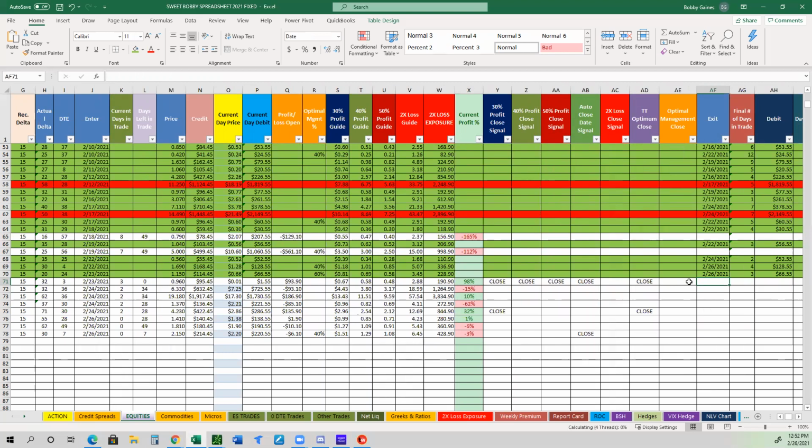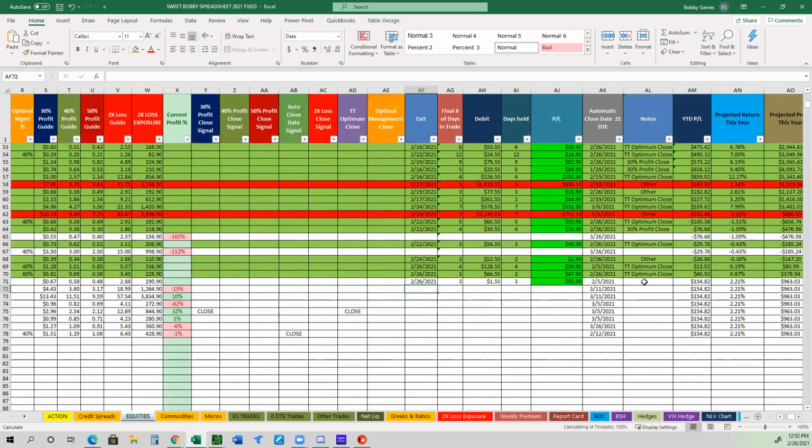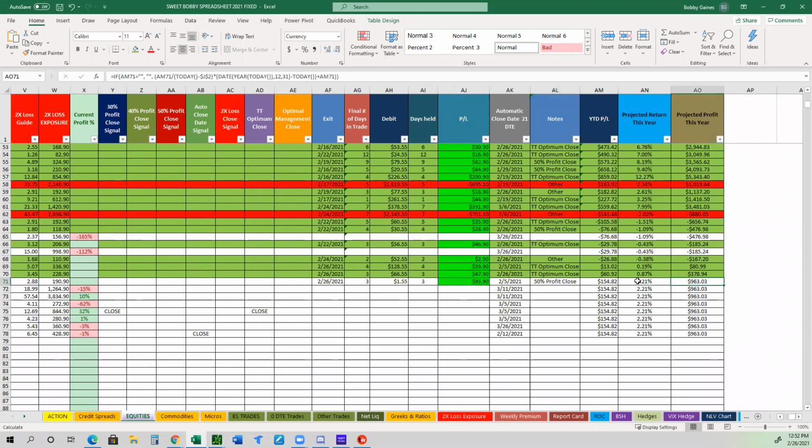All right, so here we go. We got out of that for a penny. Took 98% of our profit. So we closed that at 226.21. So let's book our little profits. All we're doing is managing trades today. This is all we're doing. Tasty Trade, optimum choice. Oh, well, we call this a 50% profit. And we need another one, right? I mean, we took 98% out of that puppy. So let's go close our little trade, take our little profit, go to Burger King.